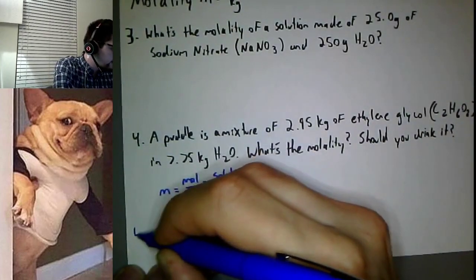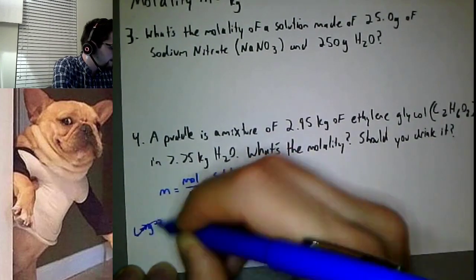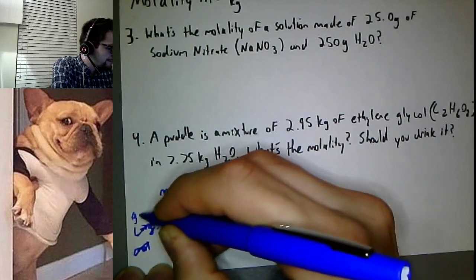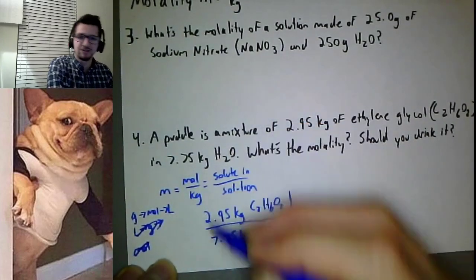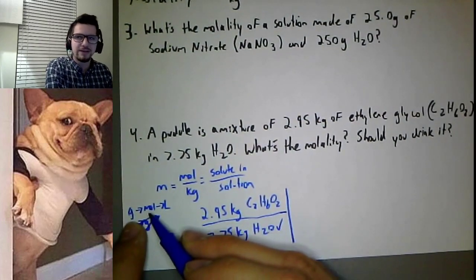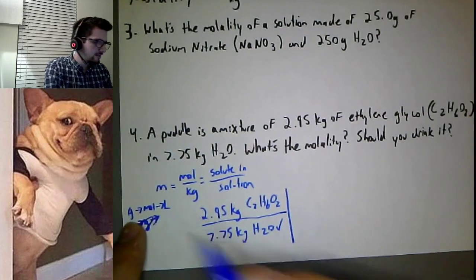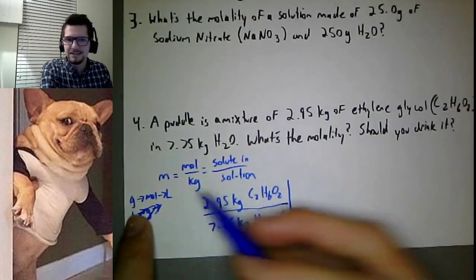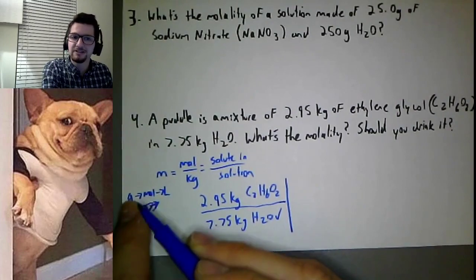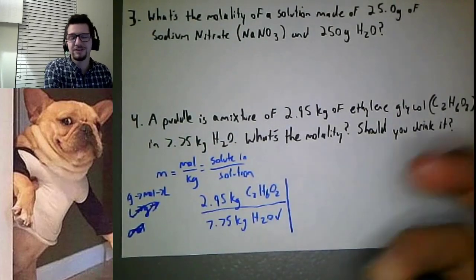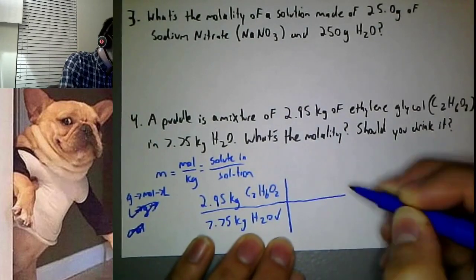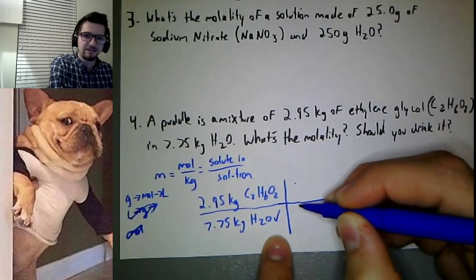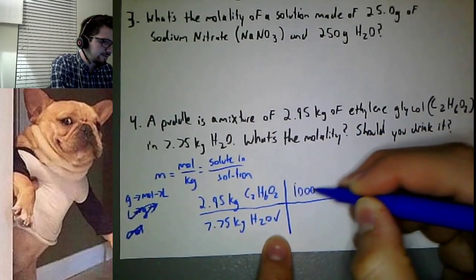Well, remember when we were doing our gram to mole to liter conversions, from gram to mole we had to use the weight, right? The atomic weight. So it looks like we're probably going to have to do the same thing here. But the problem is, that's going from grams to moles, right? Not kilograms to moles. So if we need to get to moles, we also have to go to grams. So if I want to turn kilograms into grams, how many grams are in 1 kilogram? I'm going to have to multiply this by 1,000 grams.